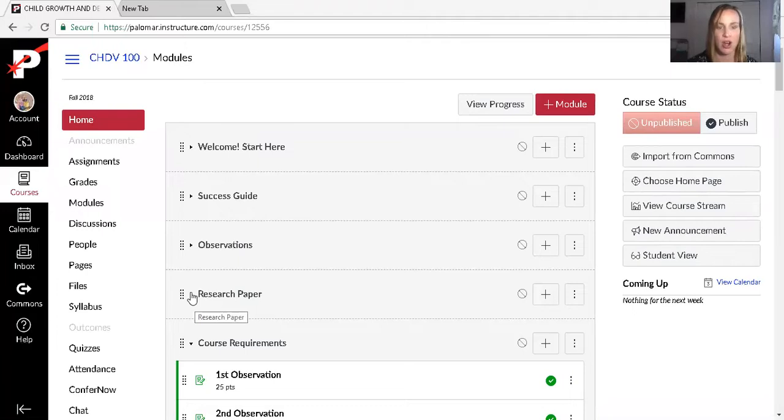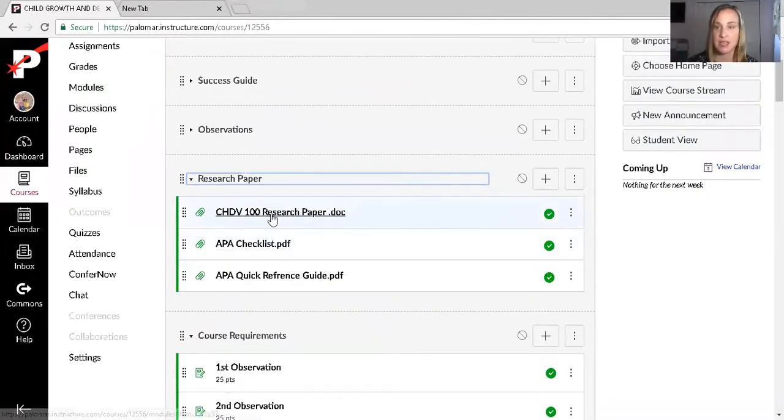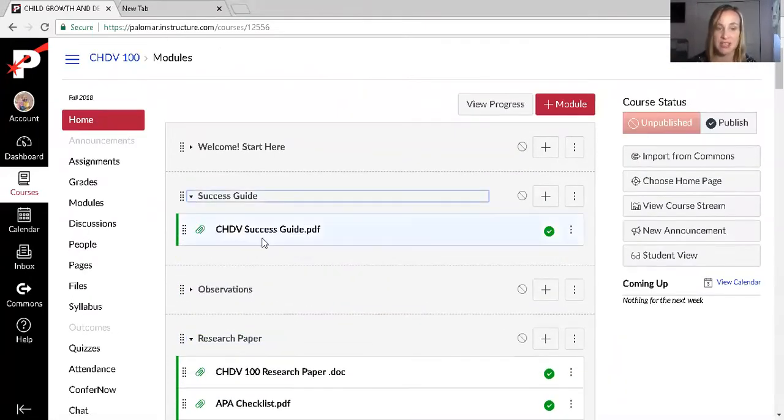Go ahead and click on our research paper module. This is the assignment. This is the actual written assignment for both the rough draft and the final draft, and it has the grading rubrics in it. We also, in order to help you with APA, have a checklist, and a quick reference guide. In addition, in our Child Development Success Guide, which is the PDF right here, on page 54, we have a formatting paper for you. So if you're still really confused about APA, you could download this and look at an already formatted paper. It gives you an example. If you were able to use that, then you would have a really good head start on APA.